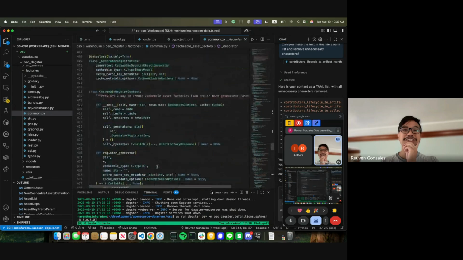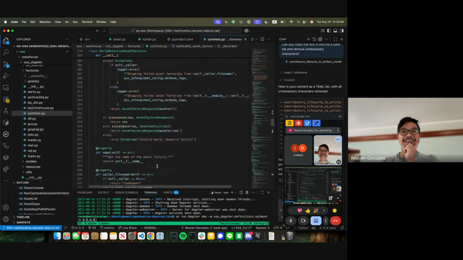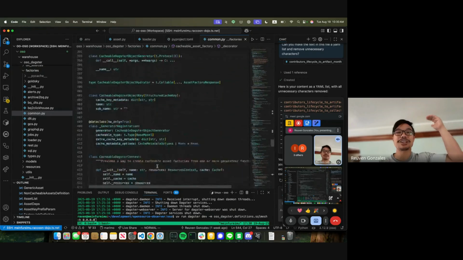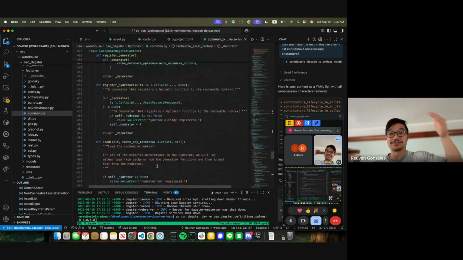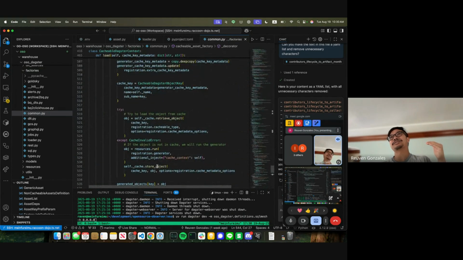So my suggestion again is, if you can create a cacheable asset factory, do that. That's the first step. If there's nothing that you need to cache, if it's all just list processing and the list is built in, you don't even need any of these early things at all.